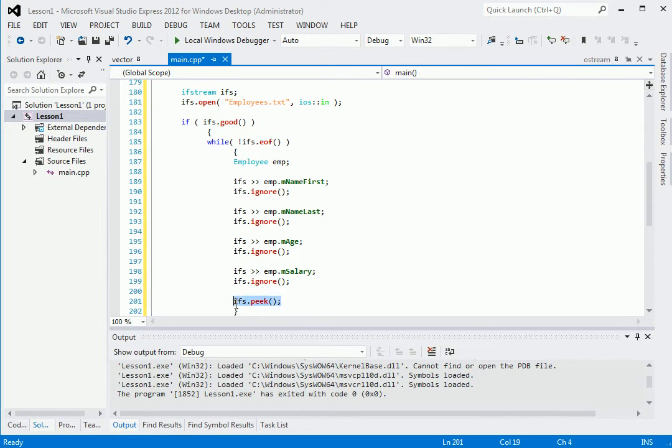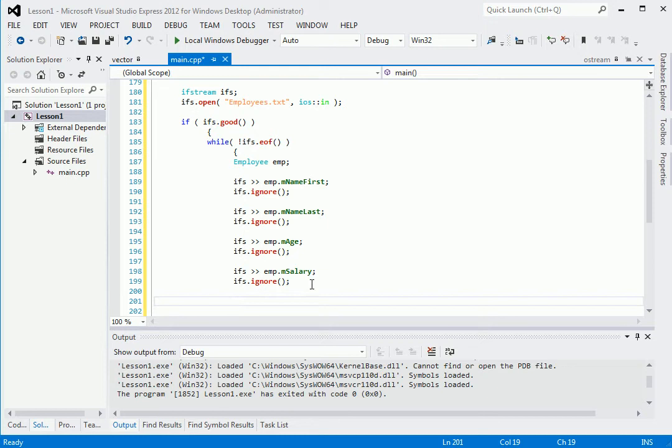So if you didn't peek at the next character, it would actually continue the loop until it attempted to do this line. And then it would be, oh, wait a minute, we can't do this. It's the end of the file. And this line wouldn't do what you think it would do, and then this line wouldn't do what you think it'd do. And all of your data would be messed up, and hopefully it would just leave these as empty values. But then you'd have an extra employee in your vector if you did it like this.